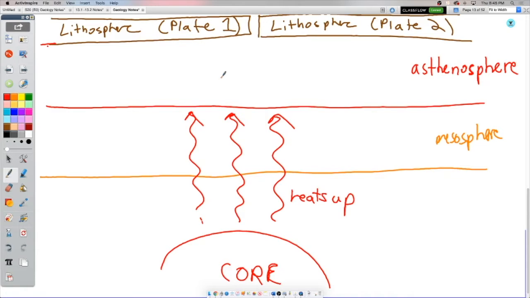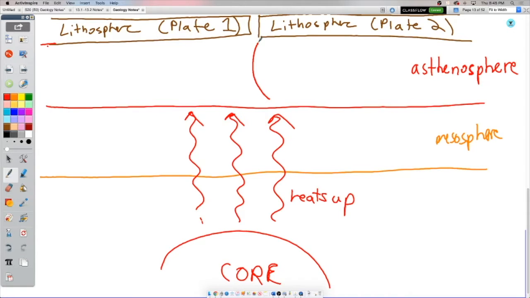Now, if you're the asthenosphere and you're kind of sitting on top of this hot core, like you see here, right? Well, where are you the hottest? Are you hotter up here or are you hotter down here? Well, yeah, you're going to be hotter right down where the heat's coming to hit you, right? It's like putting something on a pan. The part that's actually touching the pan gets hot first, okay? And so what ends up happening is that you have hot magma, okay? Hot magma is going to end up rising. Remember, magma, just melted rock, right? Magma is melted rock.